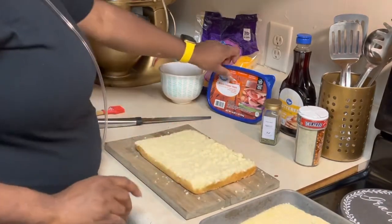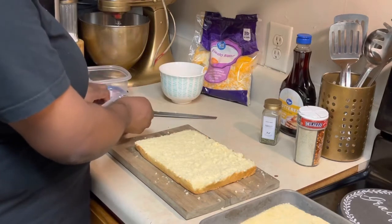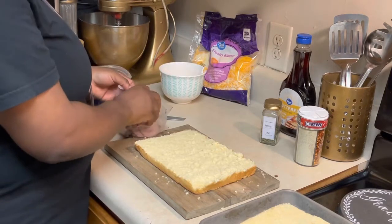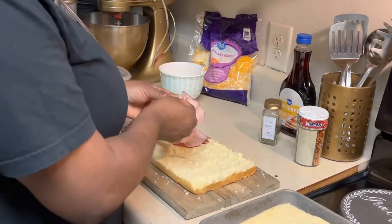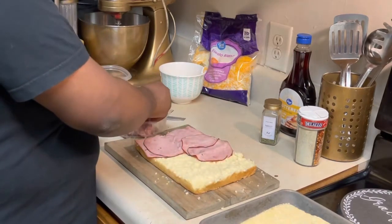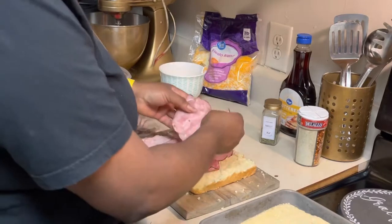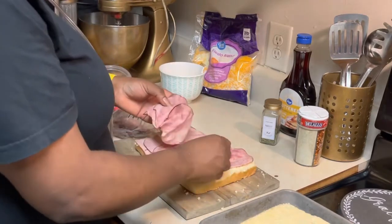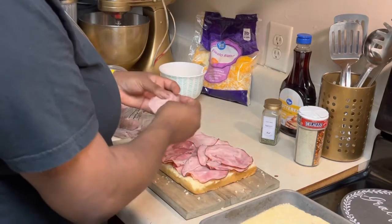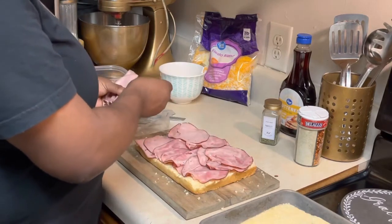Okay, so first thing I'm going to be doing is opening up my Black Forest ham. I want to be very generous with the meat because I know my kids be hungry, and I'm sure yours do too when they get out of school. Shortly you will hear my little ones coming in. Yeah, so I'm going to use this whole little packet of ham so it can be nice and fluffy when they get it, and be filling.